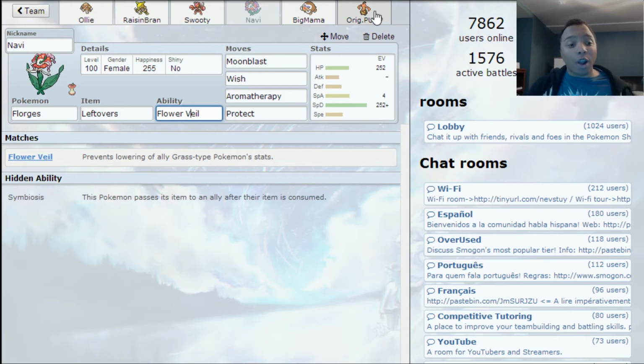And we're back. Alright, so we're talking about the Flower Veil here. Prevents lowering of ally Grass-type Pokemon's stats. That's going to come into play with my original PUMP, which is my Gourgeist. If you're going to run a Florges, and you're going to keep on Flower Veil as opposed to Symbiosis, which passes its item to an ally, you're kind of gonna have to go a little bit gimmicky at that point, running a Pokemon without an item and passing on Florges' item over to it.